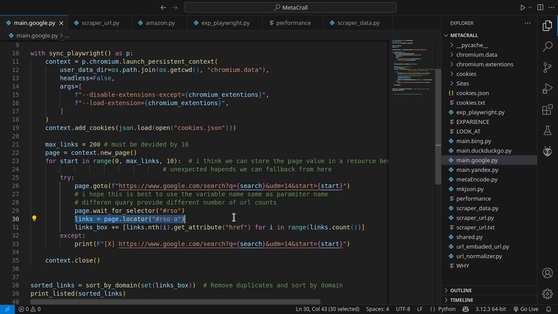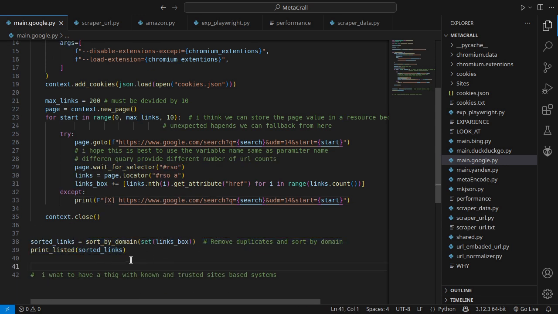sites have previews. This is why I implemented valid URL, because many things in this anchor set come from the google.com web UI itself, but we don't need those. If the link doesn't have the root domain, the origin, then it is not native, and I only need the native ones. We don't need Google's related links, I mean Google internal links. Then we get the href from those anchors. This is very simple, except that if a page gets an end or something like that, we are sorting by domain, and we are just printing it, as simple as that.